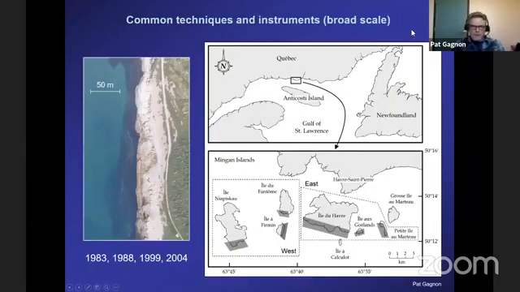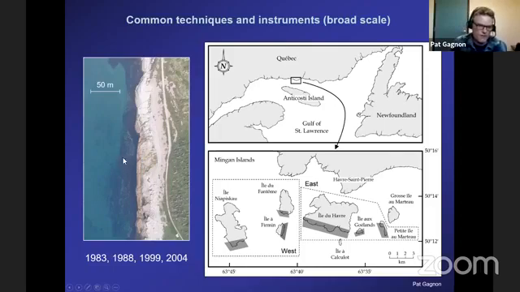Now I want to shift gear a bit. I'm coming to the end of my talk pretty soon, so I want to just say a few things about remote sensing, which is really allowing me to address questions at the broad scale. So we're talking about the kilometer scale here. So we're not talking about diving anymore. We're up in the air. We're using satellites or aircrafts. We have cameras attached to the belly of an aircraft, for example, which will take pictures along coastlines.